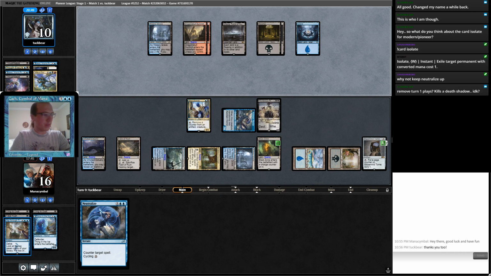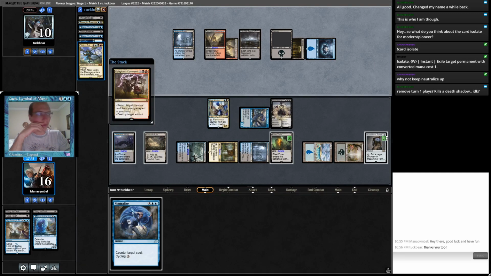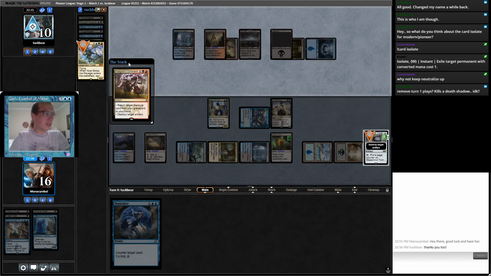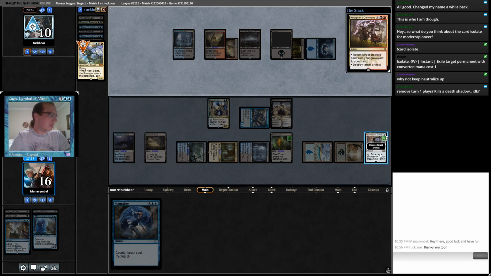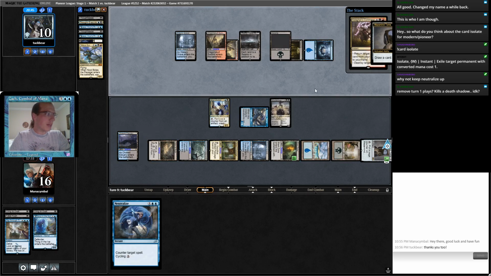Why don't I keep Neutralize up? Shit, I meant to. I was talking and tapping, and for whatever reason, I was like, yeah. Not Kolaghan's Command. Neutralize is castable with these things. All right, well, let's see how badly this goes for us, because I did mean to do that.